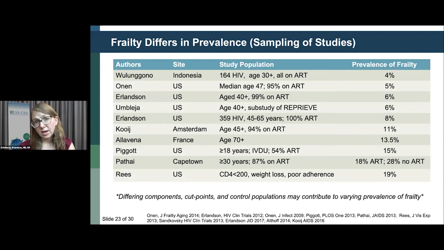So because of these different cut points, oftentimes the frailty prevalence differs pretty considerably between different studies. In part, it's certainly due to different characteristics of the population. Some studies are looking at 30-year-olds, some studies are looking at 70-year-olds. Some include people all on antiretroviral therapy, and some are people all not on antiretroviral therapy. But certainly these cut points play a big issue in trying to compare frailty between different patient populations. Now, if you're just trying to use it to identify at-risk patients in your clinic, I think it can be very useful. But if we're trying to compare between different studies, it's nice to know that we're using the same definition when comparing people between different studies.